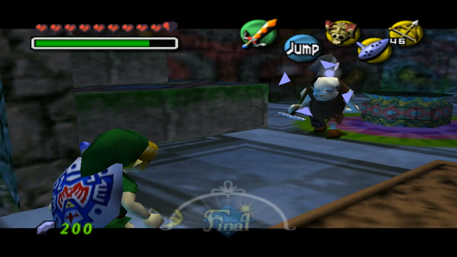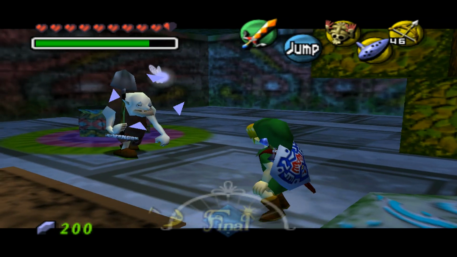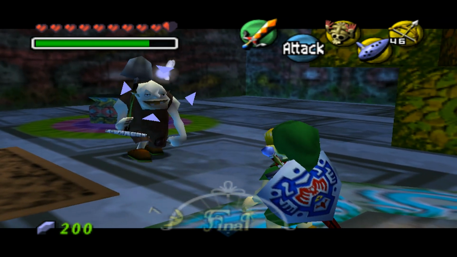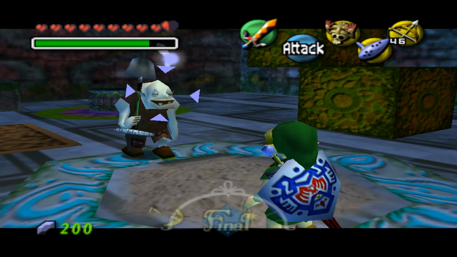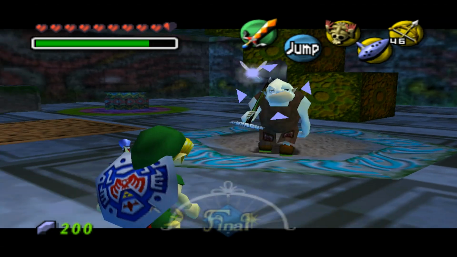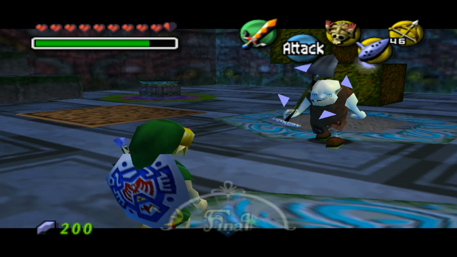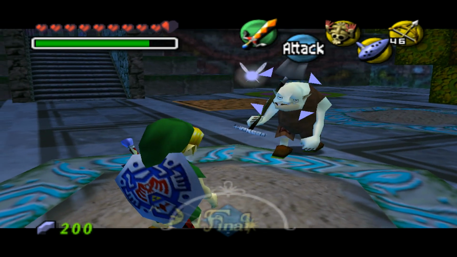You really want to be careful in this room because that's where the wall masters are. Also, remember in Ocarina of Time, where there's a wall master present, Navi will always warn you ahead of time when there are shadows hanging from the ceiling. That's not the case here, unfortunately. You won't get warned ahead of time that there's a wall master in the area, so you only find out once they start coming.